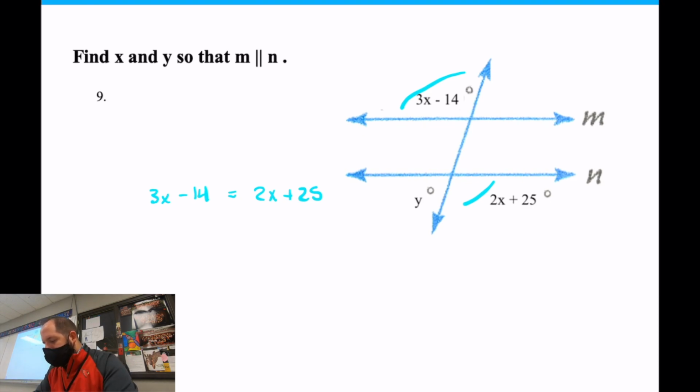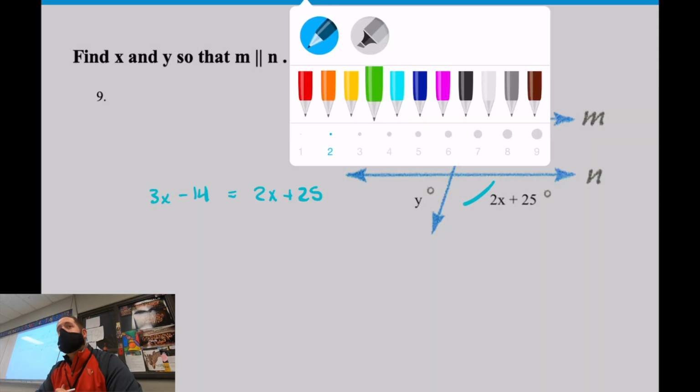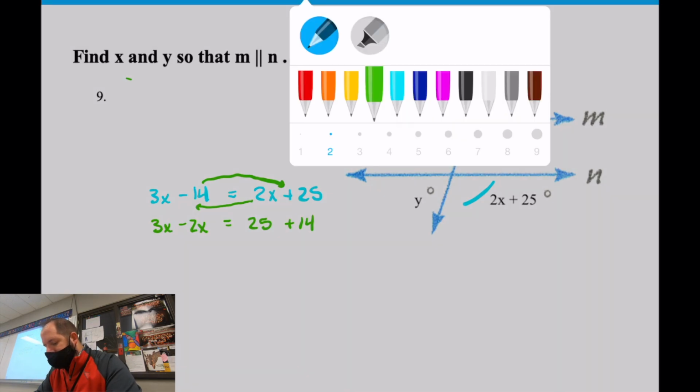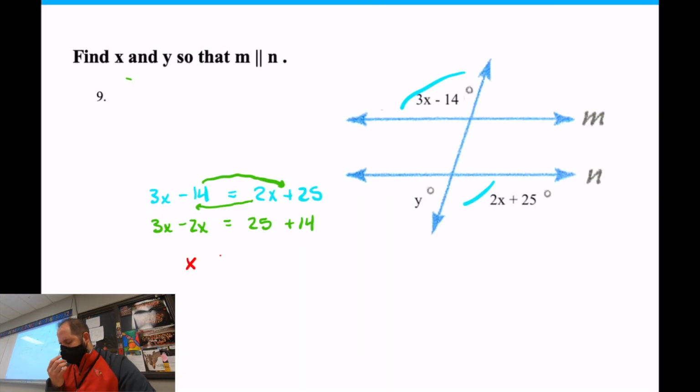So can somebody walk me through what do we need to do to solve? You need to combine like terms. Combine like terms. So how do we do it? What do we need to move? We need to move the negative 14 over to the negative 25. Yep. And what happens when I move it? The negative 14 turns positive. Yep. Turns positive 14. And? You need to move the 2x to 3. Yeah. And that should become negative, right? And that solves it. Now if you move 3x minus 2x, that makes x. And what is 25 plus 14? Was that 39? Move it over. So there you go. So I've already found x. So boom. Part 1's already done.